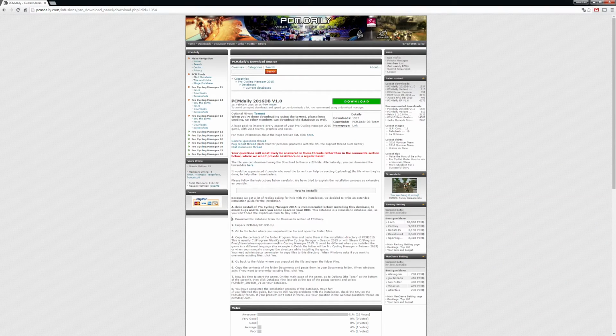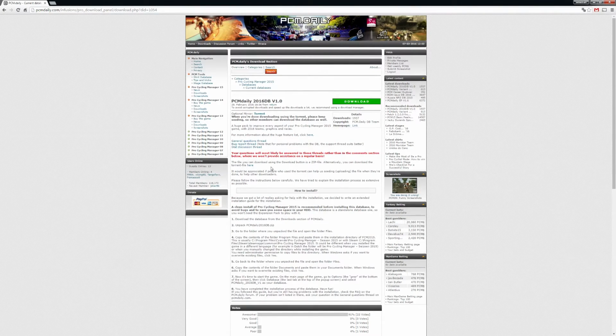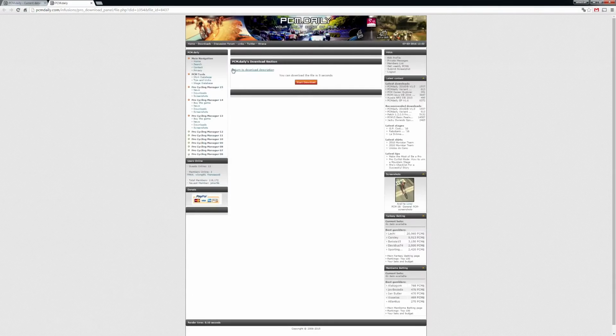You get a complete instruction here, but if that doesn't work for you, I can at least show you how I install it. First of all, you have two options to download. You can download it by simply pressing the download button, and yeah, you have to wait a few seconds for it to start. But then of course it'll show on Chrome, in the bottom of the screen here.